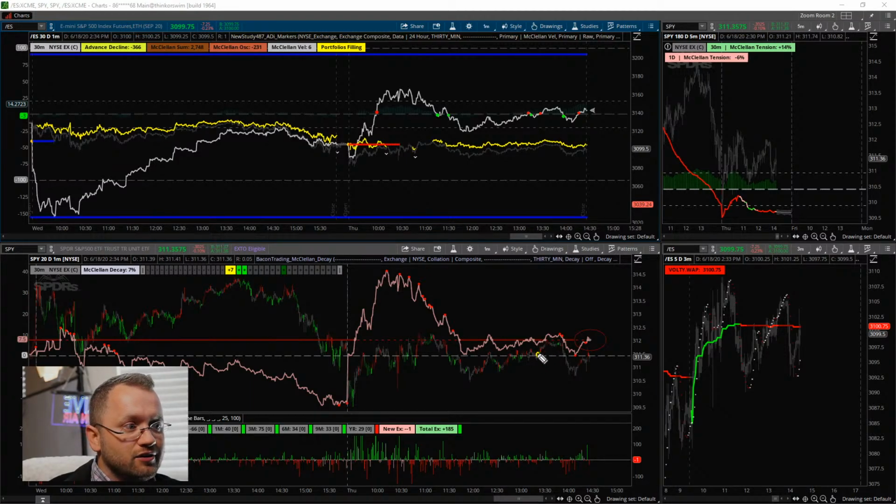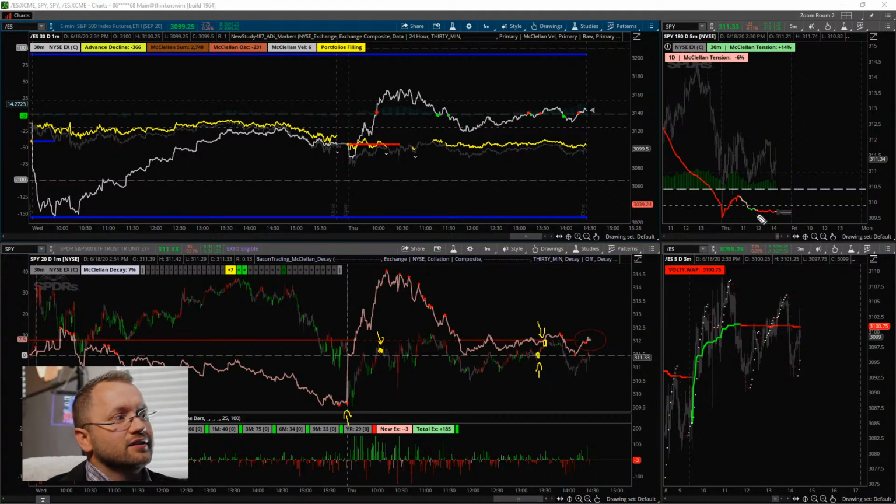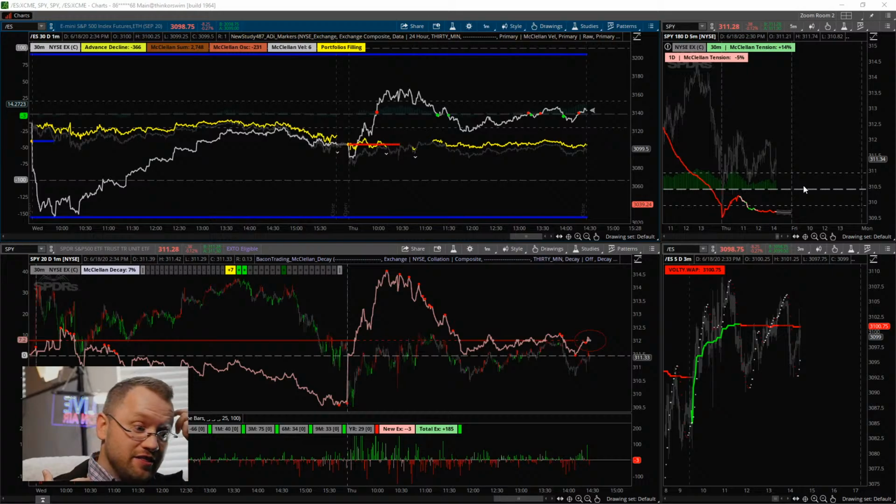We have players here. This is the bulls. This is the bulls. This is the bears. This is the bears. We'll just track this one, and we're going to bunch these three in there. So this is their positioning. Let's take a look at the impact. Overall, look, tension has not moved down, meaning that the bears collectively, overall, their net impact hasn't gotten them advantage. They needed this to move down, so it's harder to cross back over. They're not actually gaining advantage. The bears are throwing punches. They're genuinely hitting, but it's like they're pulling their punches.